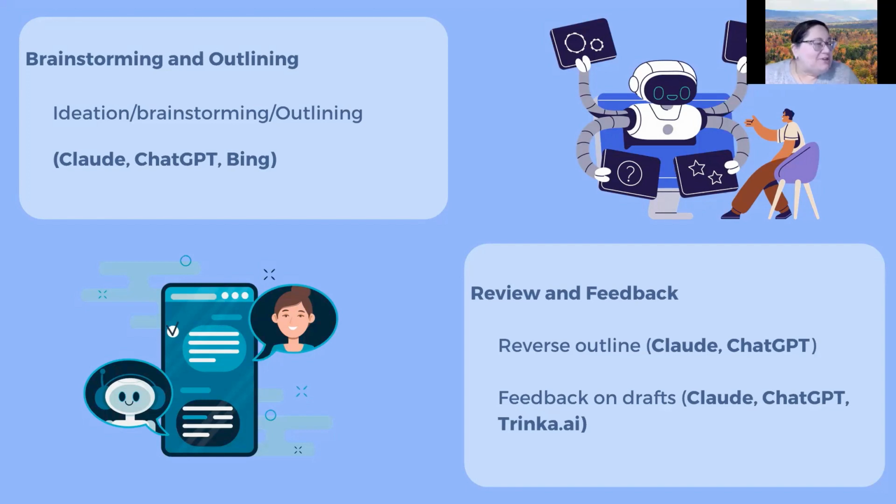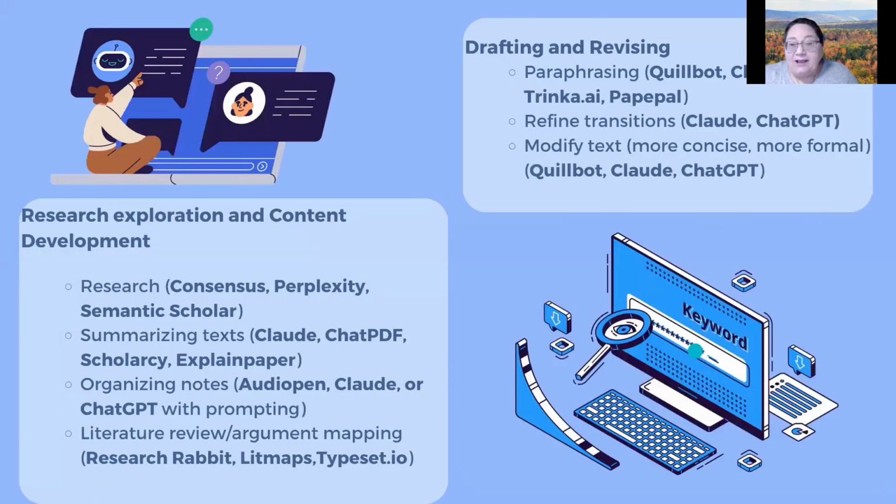Emily pointed out in the chat that for those that want an intro or refresher about generative AI tools, we're going to do another hands-on workshop on December 12th. That's going to really walk through the tools more. So we haven't forgotten that some of you haven't even seen these tools yet or may want a refresher. Moving on to drafting and revising, Emily recommends Quillbot, Claude, Trinka AI, or PaperPal.